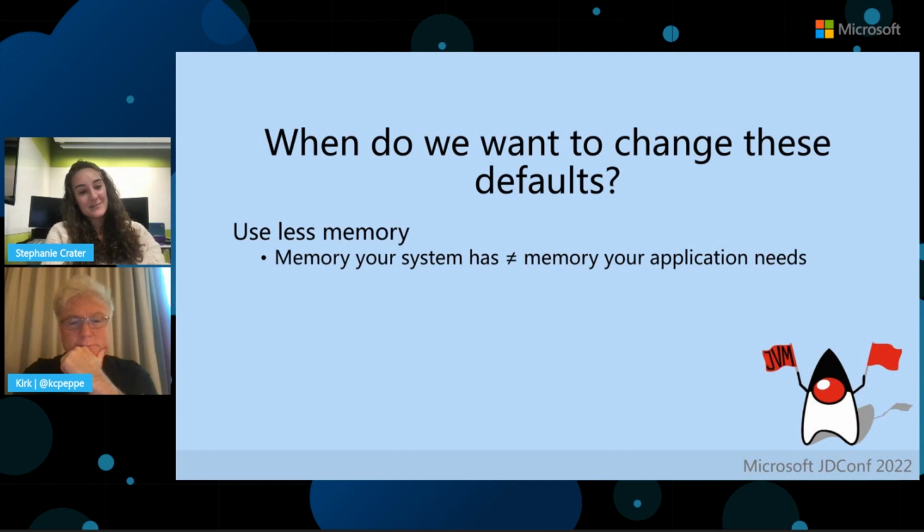The memory that your system has is not at all correlated with the amount of memory that your application actually needs, unless you as a programmer made the decision to use that machine. And as we saw, Java is setting all of your default heap sizes just based upon the size of your machine, which may or may not be accurate. It probably isn't. Let's say you're running in a really big container. Java is perfectly happy to just keep on increasing your heap size because it doesn't want to perform garbage collections. And then you could end up with a lot of space between your maximum heap size and your actual live data set. And if we're wasting that memory, we're wasting that money.